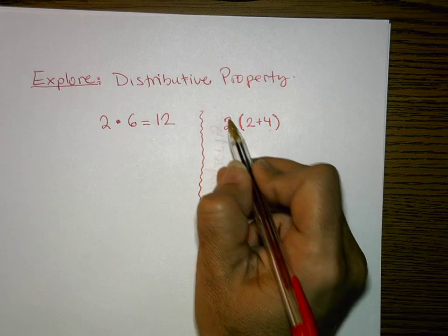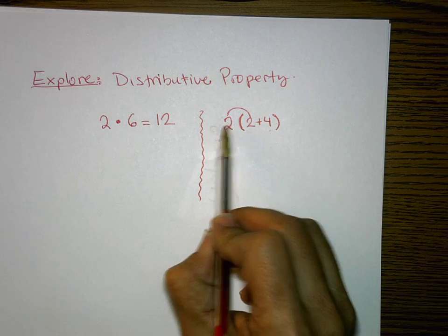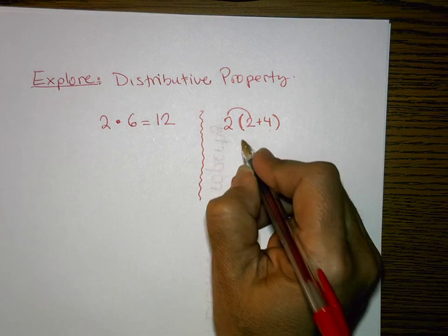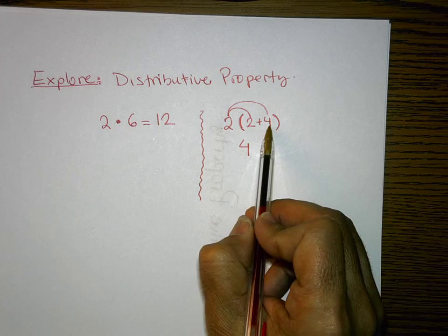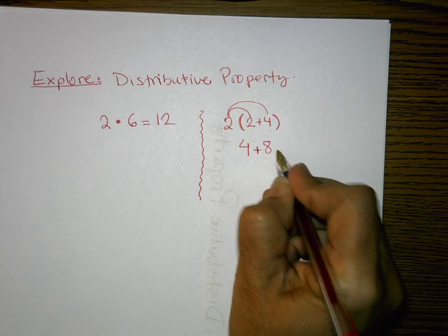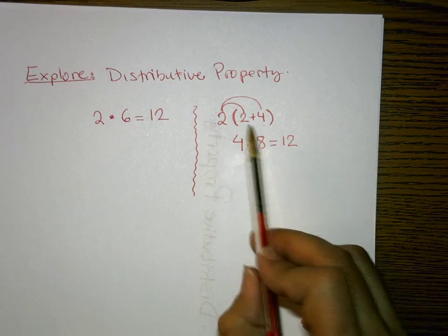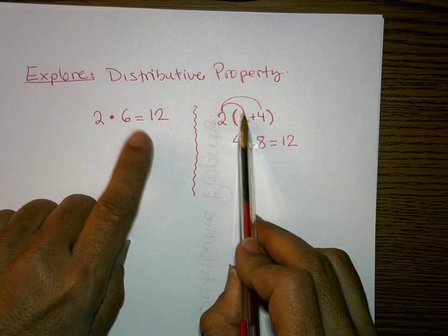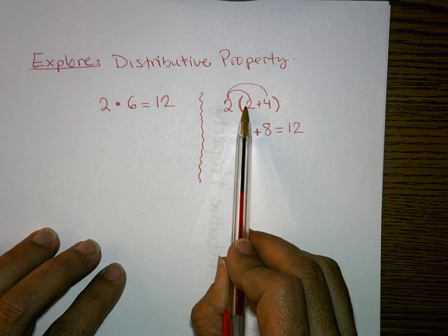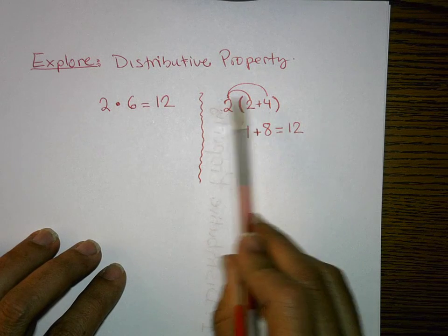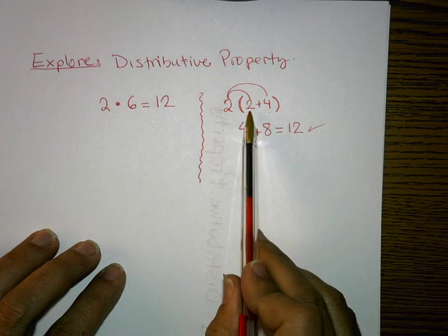The distributive property says if you want to multiply and get exactly the same result, you need to multiply 2 times 2, a positive times a positive, positive 2 times positive 2 equals 4. And then 2 times 4, positive 2 times a positive 4, equals positive 8. Together, when I add these two numbers, it equals 12. So I wrote 6 in a different way, used the distributive property, and still got exactly the same answer. What we need to pay attention to is that positive times positive gives us positive. A positive 2 times a positive 4 gives us a positive 8, and 4 plus 8 equals 12.